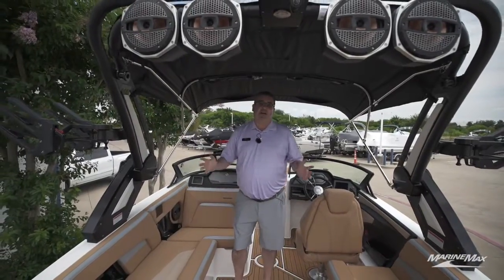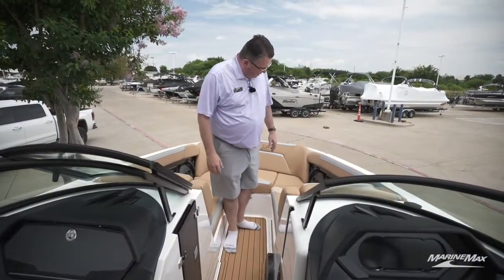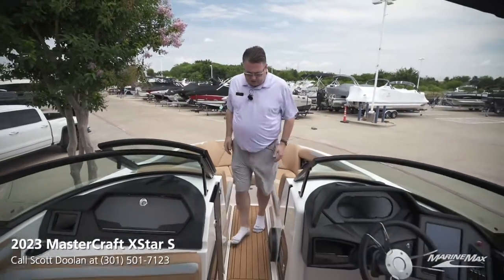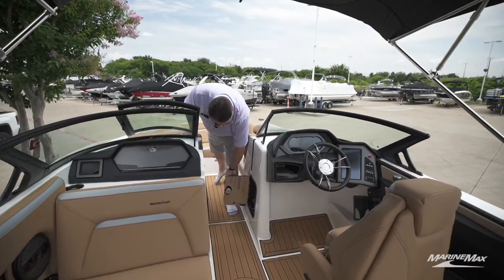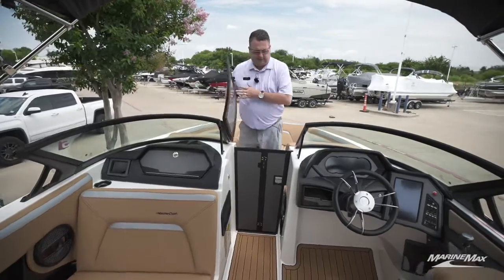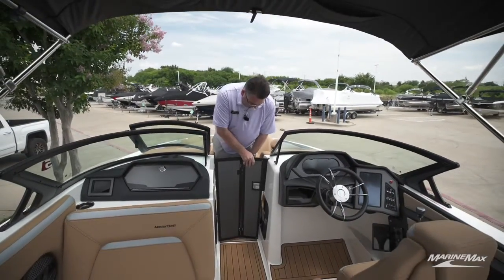All right, so now that we're inside the boat, let's take a look around the inside. Pair of LED lighted speakers up front, also double USB port as well. Pass-through storage underneath this seat running to the back. Battery switches would be in here, as well as your billet walk-through door. So you can shut this at night. It'll keep the airflow from coming back in the boat, make everybody a lot more comfortable inside the boat.